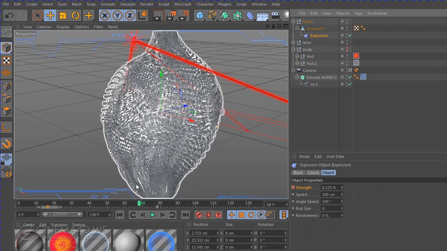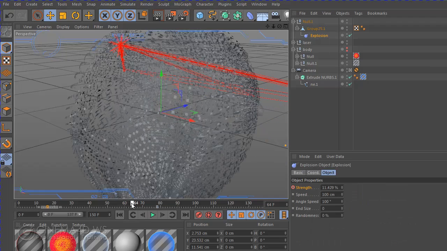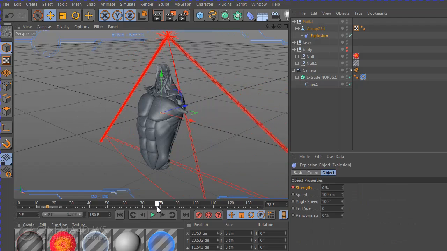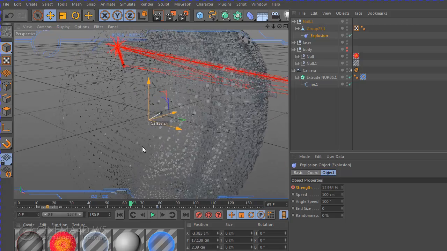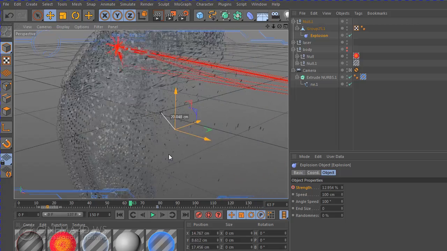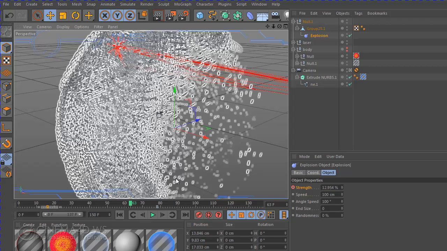Okay, also we can change the position of the explosion to get a different effect. Just here, only we need to, in this way.